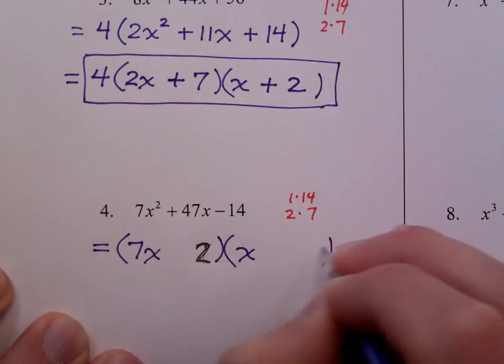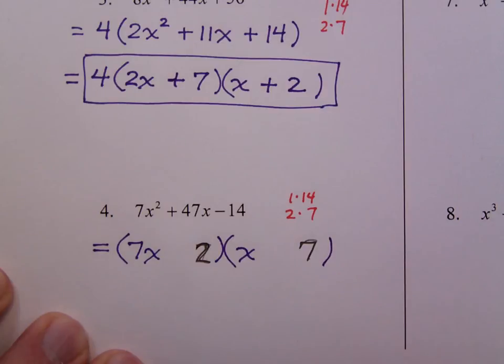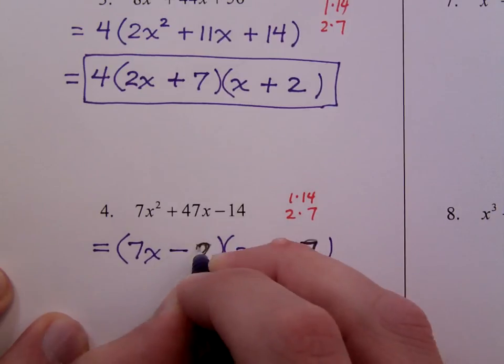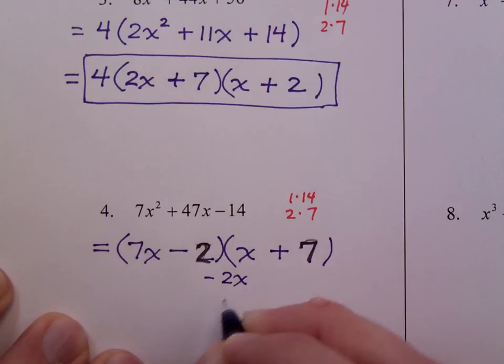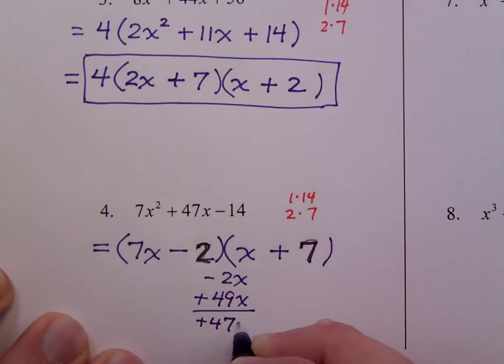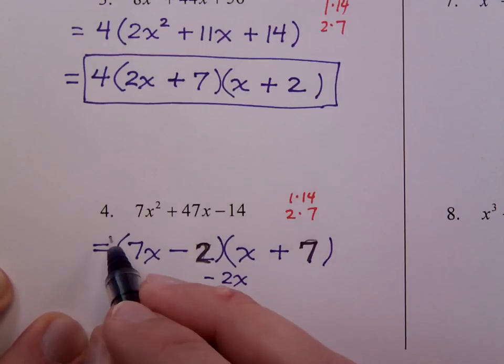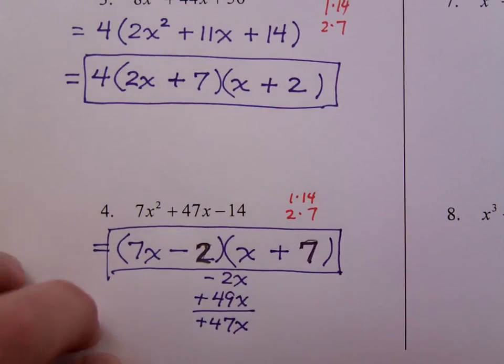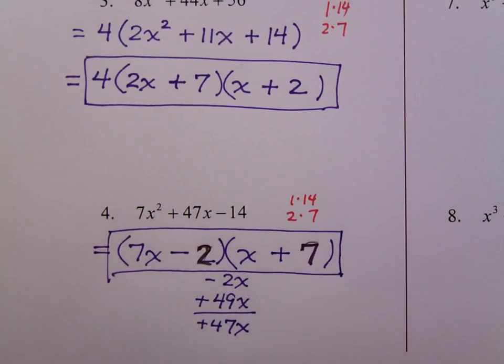So let's make this a 2 and let's make this a 7, see what happens. That would give me 2x in the middle, 49. Is there a way to take 49 and 2 to come up with 47? And the answer is yes. If I make this a plus 7 and a minus 2, you end up with a negative 2x, positive 49x, and there's your positive 47x that you wanted to have. So if we follow the tips, the tricks, the techniques here, we don't have to try a bunch of combinations. We can very easily see what the right answer is.